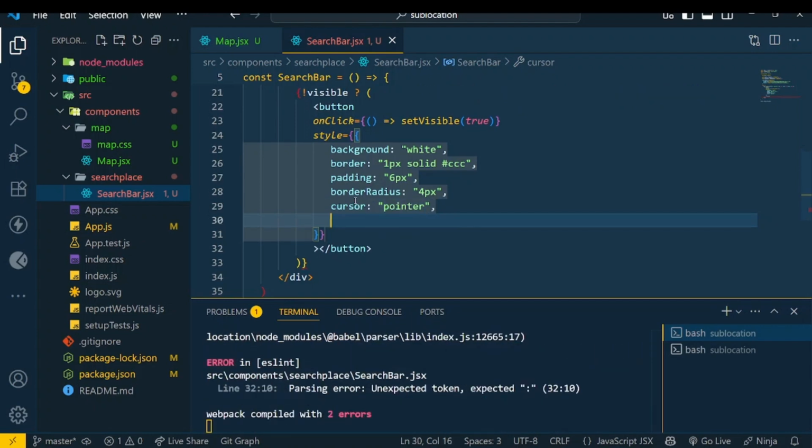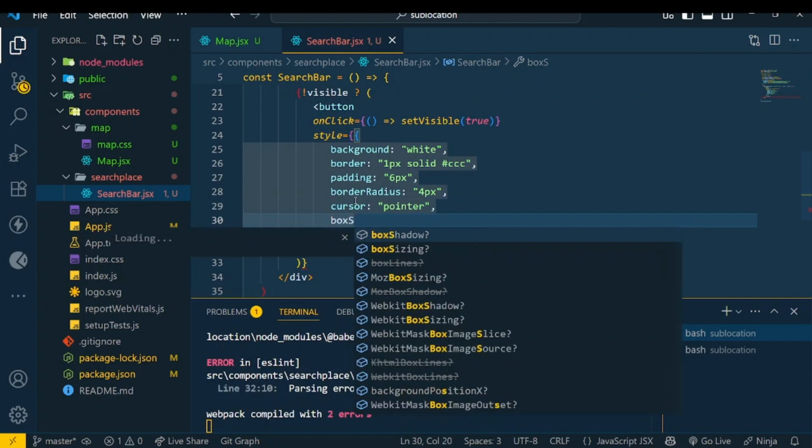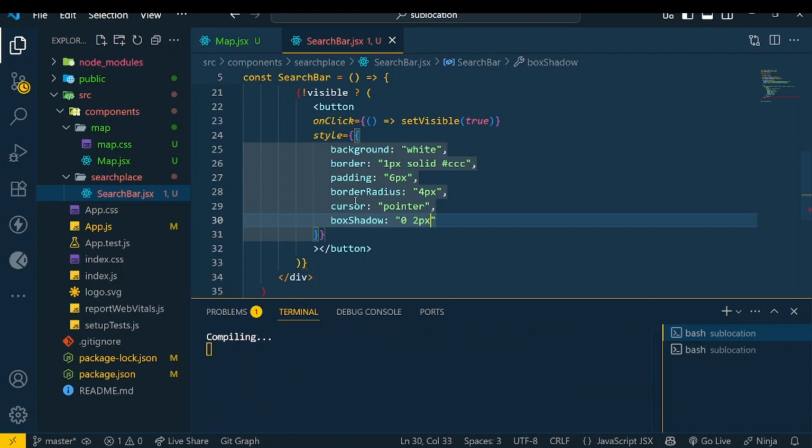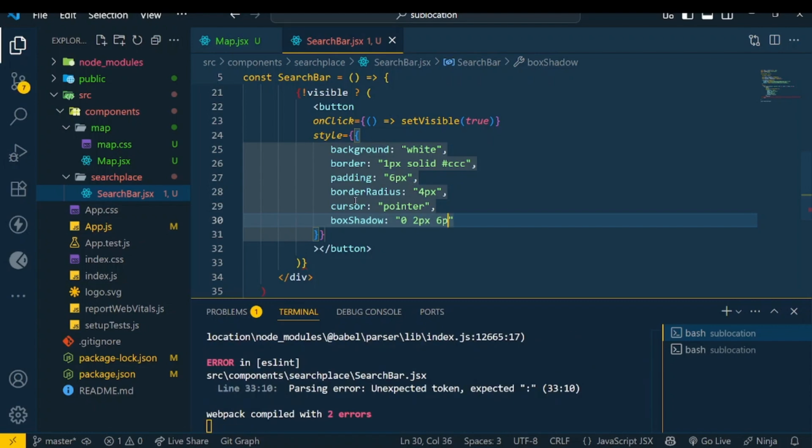Cursor is pointer, and a box shadow will be 0, 2 pixels, 6 pixel, and then we shall have RGBA of 0, 0, 0, and 0.2.